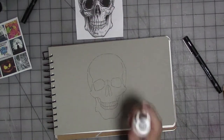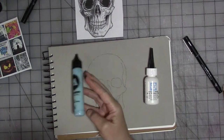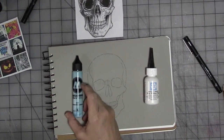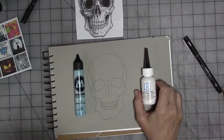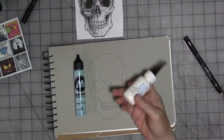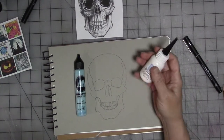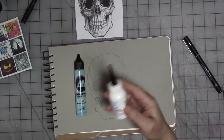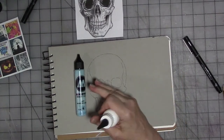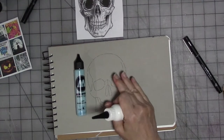I'm thinking about using masking fluid. For those who don't know what this is, it's sort of a rubber cement type stuff. That's what it reminds me of anyway. It is a product that you can put onto a painting, let it dry, and then paint over it. And when that's dry, rub this off and it's preserved what was originally on the paper.